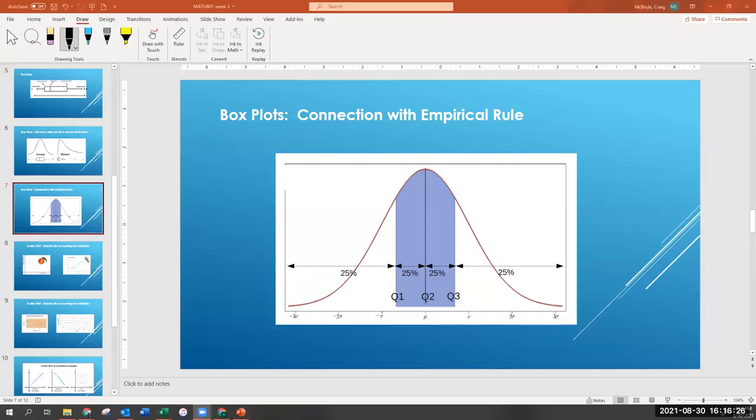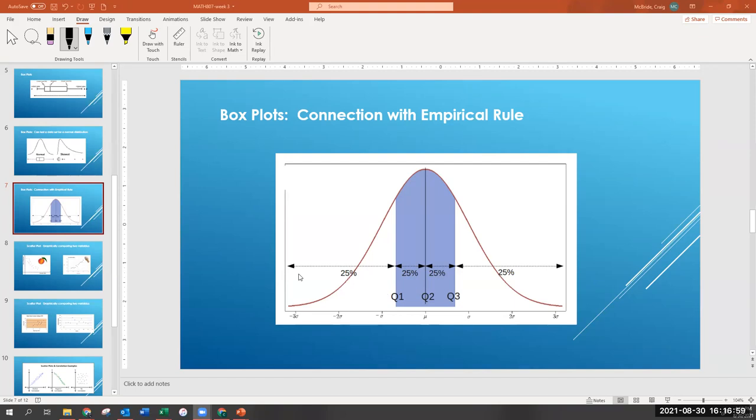Always. Sorry. So as you can see, if you go out to Q1 and Q3, the 25% in both directions, you're less than one standard deviation. Because remember, according to the empirical rule, if we go one full standard deviation, that's going to capture 34% and 34%. So that's why it's about two thirds of the way out. And then the other 25% goes all the way to the very end, because of course that has to be all of your data when you put all four of them together.